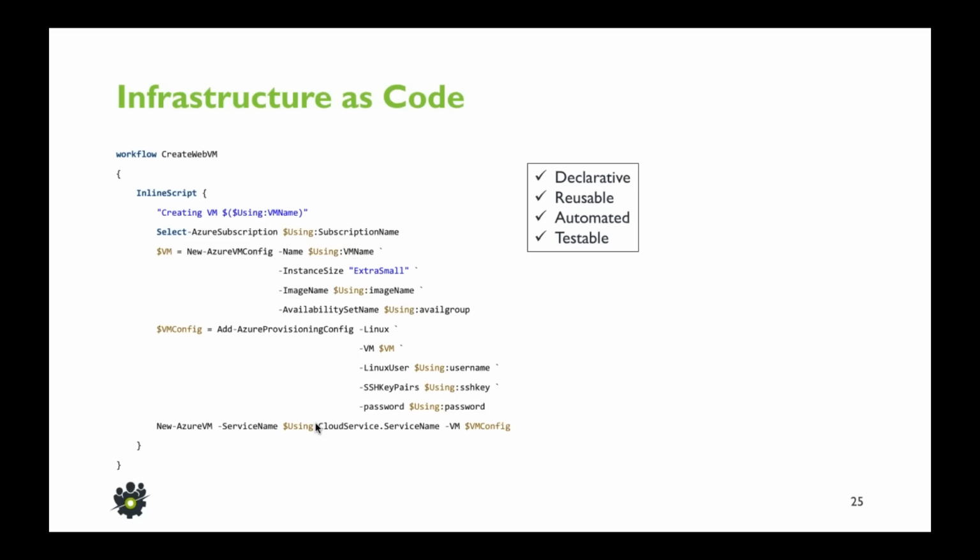And that was really backed up by the advancements in the cloud. Previously we would have done this perhaps on something like a VM farm on our VMware servers or something like that, but it's equally applicable to Azure, AWS, and all of the others. As it says there in the box, declarative, reusable, automated, testable, these are all the advantages, of course. You can also add self-documenting. It being source controlled means you can version it. Traceability. There's a great deal of advantages here.